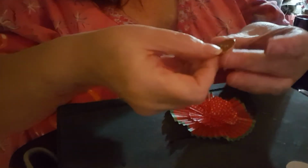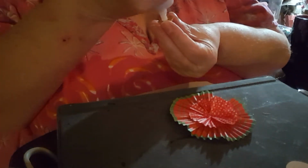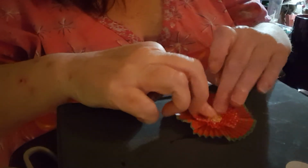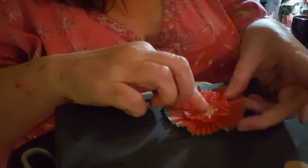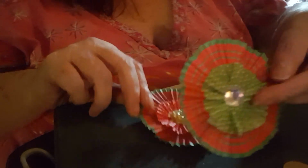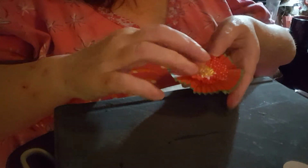And then I decide what I'm going to use. And I think for this one, I'm going to use this gold button that I already removed the shank off of. Put my glue on it. Take it, plop it in the center. Press it down. Hold it for a little bit. Some of the glue leaks out. The tacky glue dries clear, so I don't worry about it. I just press it down, let it go. But anyway, then what you have is the double. So this double I had done, I had used one of the flat backs. And this one here, I'm using a button.